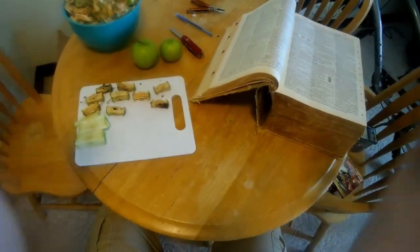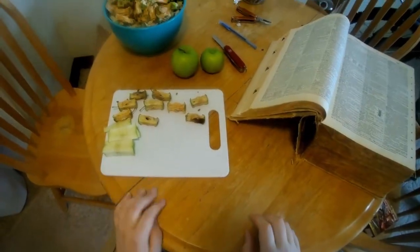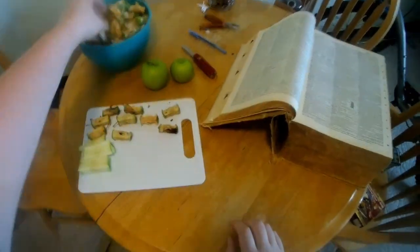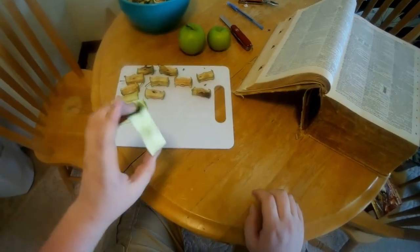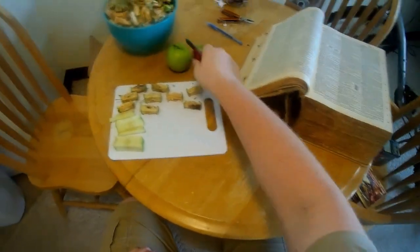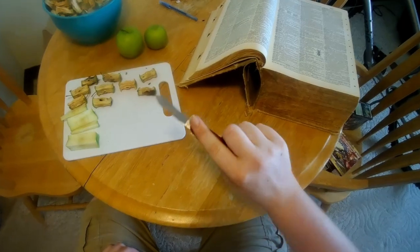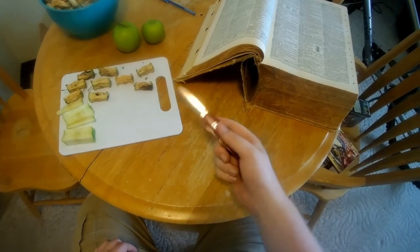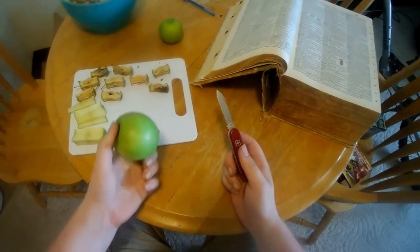So anyways, here we have our apples. We have some completed ones. We have a bowl full of those. We have some also completed ones, but I just haven't done anything. And a new one, which I just created. The first recording, but that failed. So you're going to need a knife, a cutting board, and an apple, of course. Classic. I'm using this Victorinox Huntsman, which I got actually in Switzerland, so that's pretty cool.